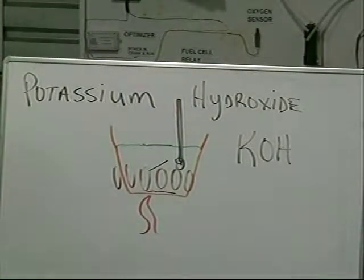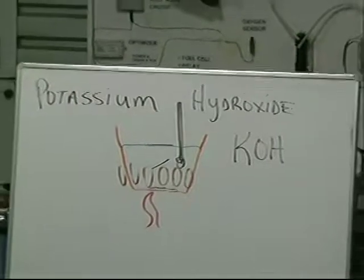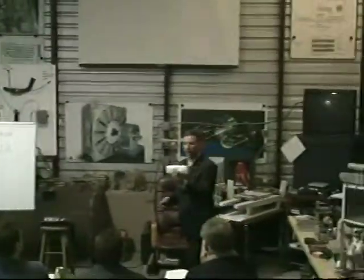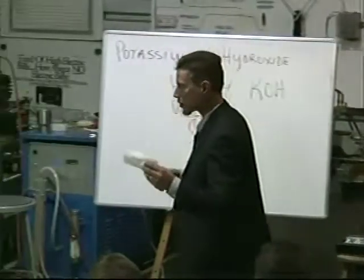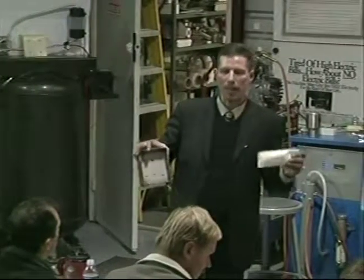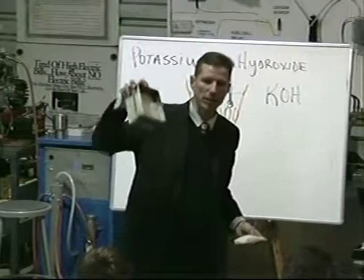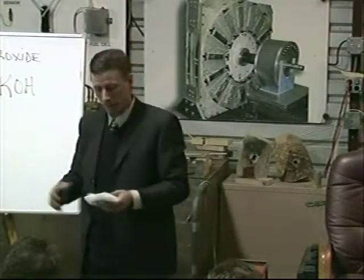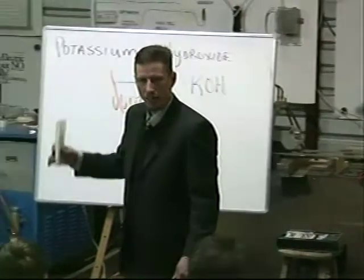So K has three little empty arms. Two of them are going to attract an oxygen, and the last one's going to be attracted to a hydrogen. KOH, potassium hydroxide. Now, again, along the lines of giving you more than you really need to know, potassium hydroxide is a dry powder or chunks, like salt granules. Once you mix this potassium hydroxide with water as an electrolyte, it becomes potassium hydride. I know how to say it, but I don't know how to write it. But you take potassium hydroxide plus water yields potassium hydride and lots of heat.